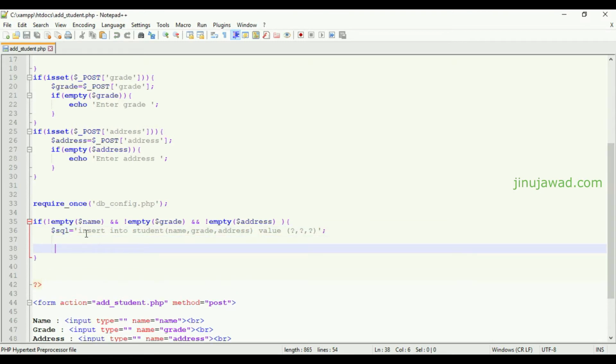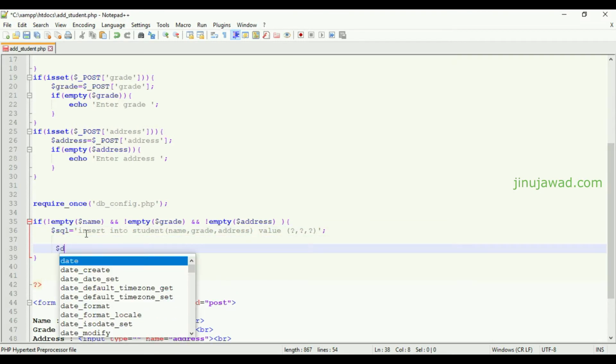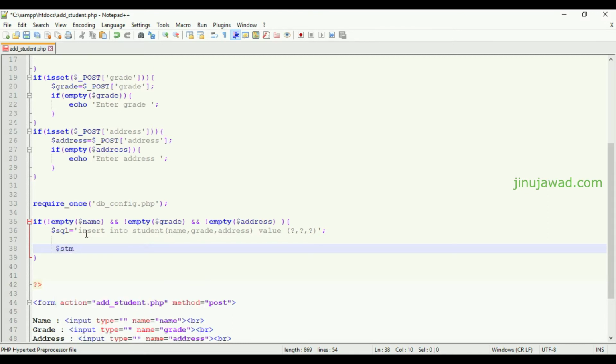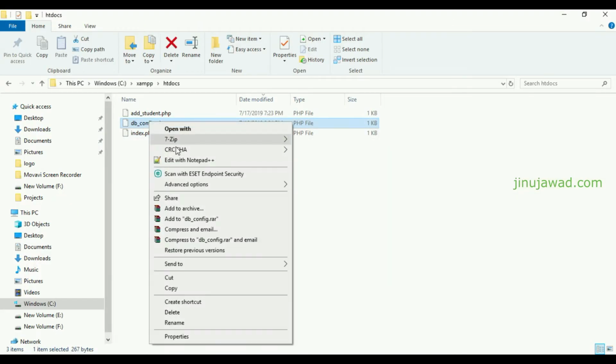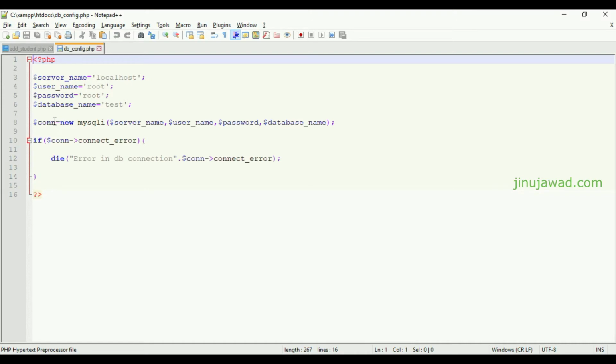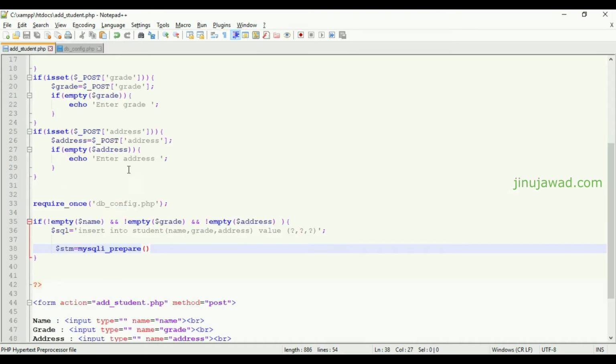Now prepare a statement like this: $stmt equal to mysqli_prepare, and we have to give the connection string there. Just copy this from here and paste it here, and pass our SQL query.